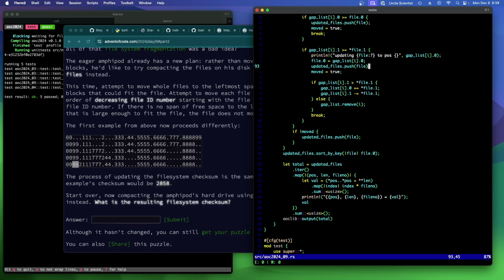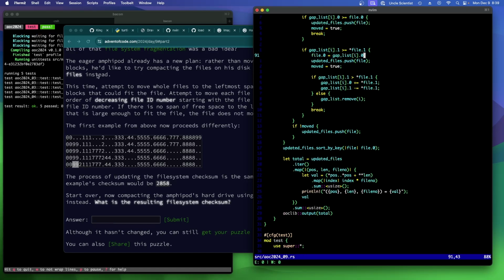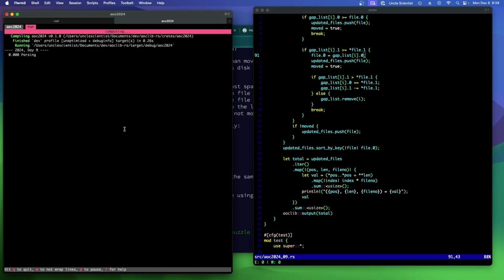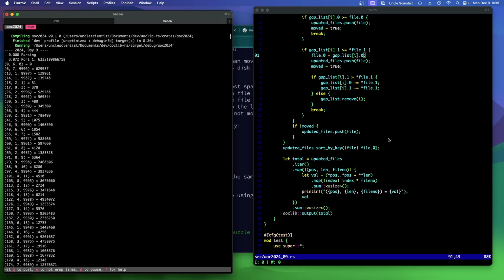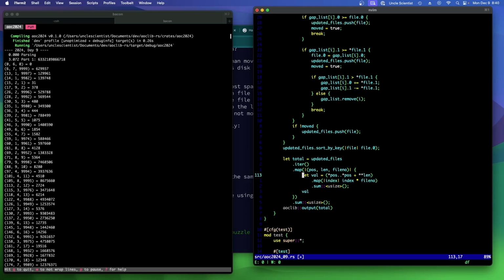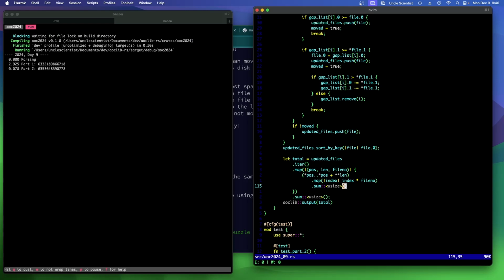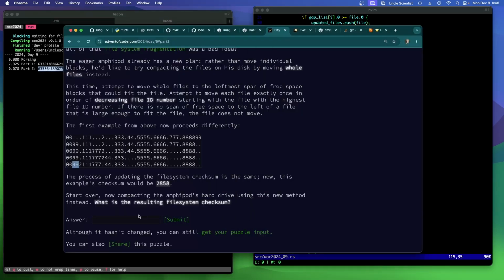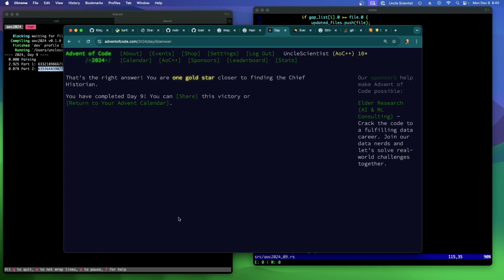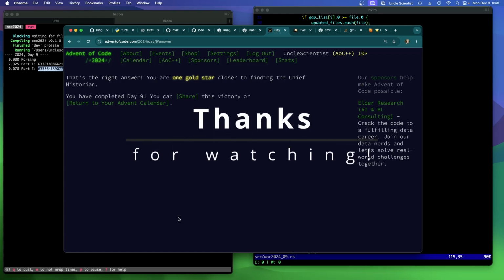Let's get rid of this thing here. And let's see if this actually runs. Yeah, it takes a long time. Whoa. The answer is there somewhere. It's a different number. It's a lot faster. That's interesting. It's a lot faster. Yay, that's the right answer. How about that? I'm excited. I'm very excited about that.